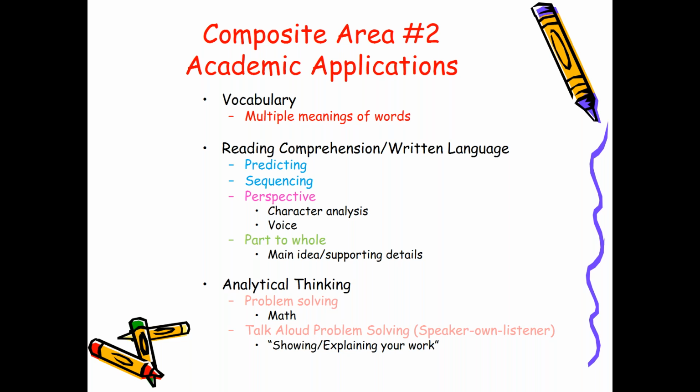However, as soon as he got into algebra, geometry, and calculus, he lost his mind because he did not understand how the alphabet had anything to do with math. So the first time he had to do an algebraic equation that had letters in there instead of numbers, he could not figure it out because math was so easy to him. He could just see the answers, but now actually having to do a proof and prove the answers, he couldn't do it because he didn't have part to whole, he didn't have sequencing, and his problem solving skills were lacking.